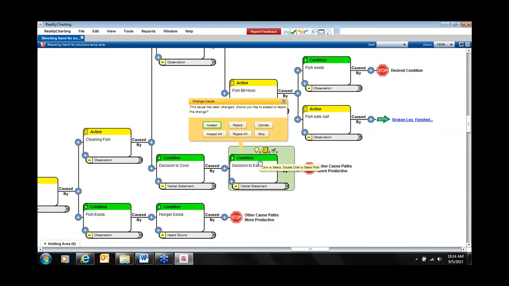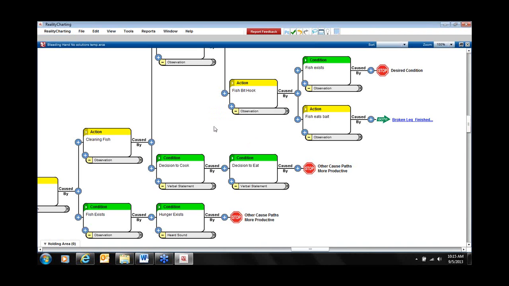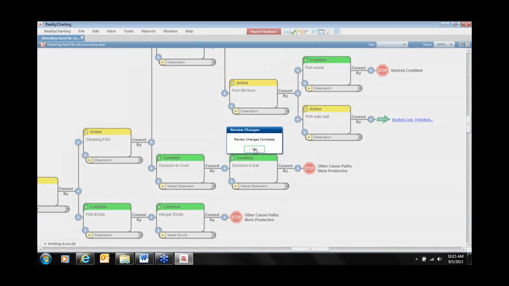Here's one where it comes up, and every once in a while it will do that. You may have made some changes, even though it moved it, it doesn't show anything, so sometimes you have to look at that. Even I'm struggling with what it was exactly that it's looking at, but sometimes it'll come back to things that don't even have it, so I'm going to accept it. When you get done, it's done.